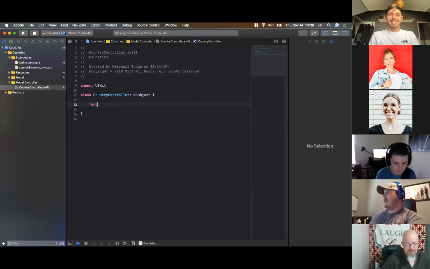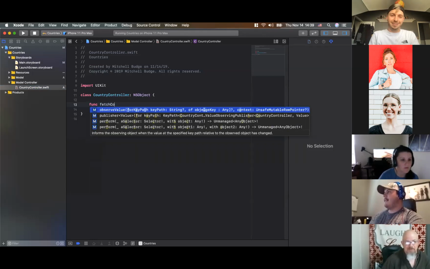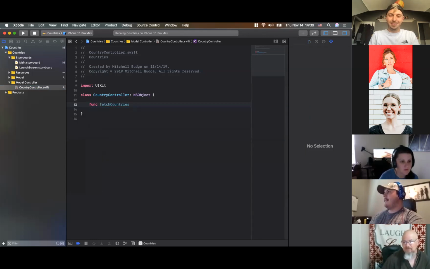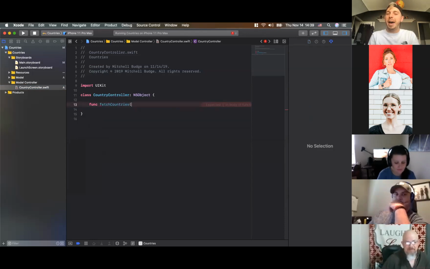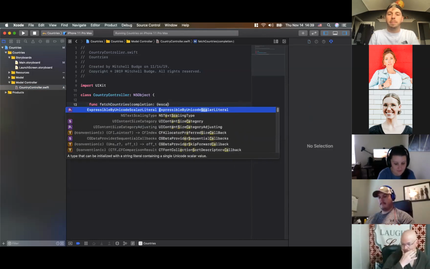Well, there's a special word whenever you want to make a function to start with. Okay, so func. And let's name it getOutToFunkyTown. I'm not looking to pass in anything, so we really just can call completion right away. We can set up our completion, escaping.